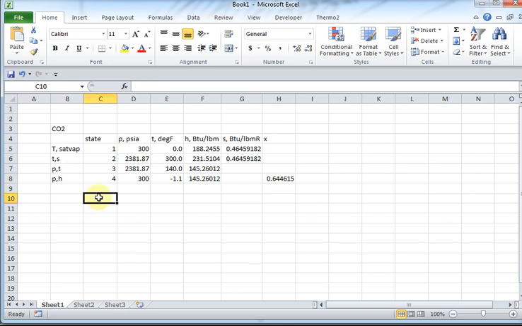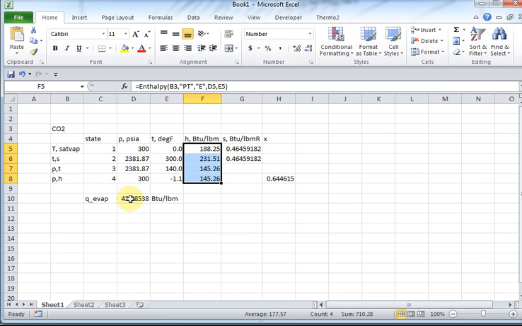So let's do this. What is my Q in the lowercase q in the evaporator? I'm still going to call it the evaporator, right? So what is the heat addition per pound mass going through the evaporator? What is that equal to? H2, no, not 2, H1 minus H4. Agree? So that's how many BTUs per lbm that are picked up. Too many digits here. Come on, clean that up, please. Let's clean this up a little bit.